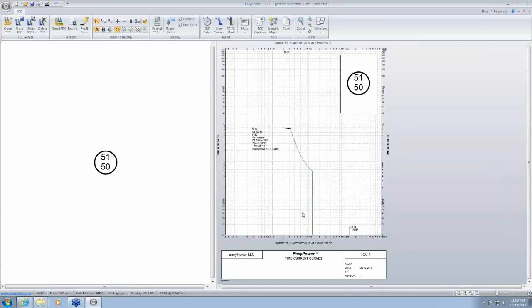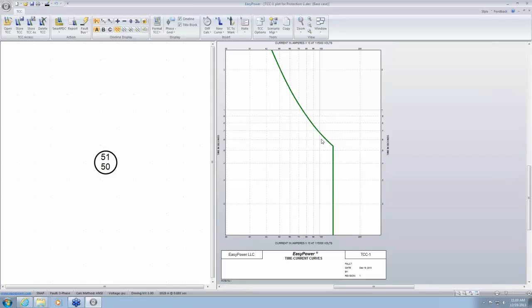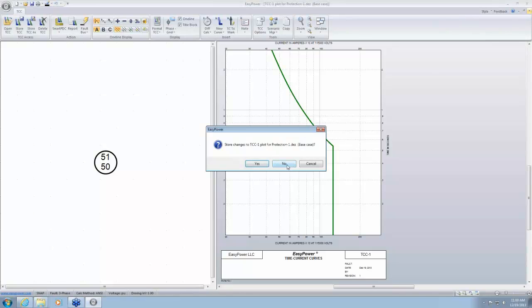Okay, if we fault a bus, let's say the fault current is exactly at this 1000 amp mark. So I would get a trip time given by this crosshair. Let me zoom in. So at 1000 amps, I would get 0.679. So that would be reported in your arc flash hazard report.